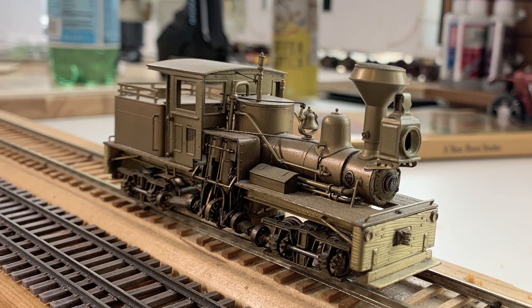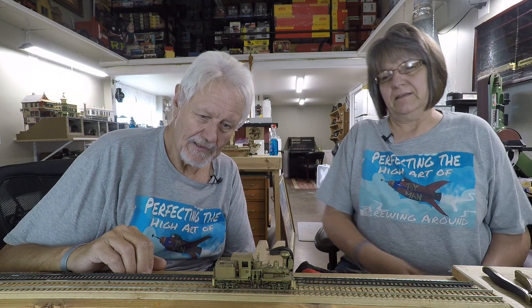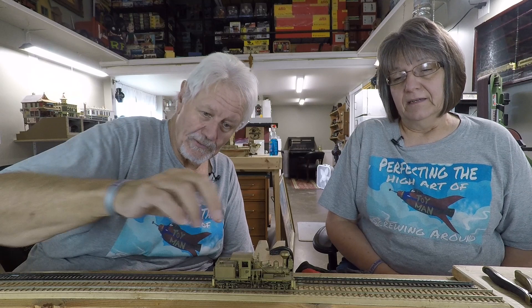There it is - a United tea boiler Shay off the Hillcrest Railroad. I don't know anything about the prototype, I just fell in love with the model because it's a tea boiler. I also like the railings around the water tank - I think that looks really neat. The wood load would have sat up on there, hence the need for the railing. There's no wood load up there right now, but there should be - if I ever painted and detailed it, there would be a wood load up there.